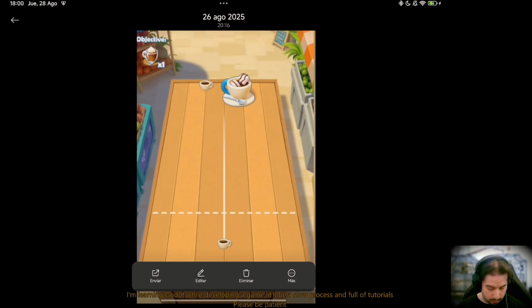And so let's begin. The purpose of this streaming is creating an Android game entirely in Android. What you're seeing right now is my tablet, a Xiaomi Pad 7, and I'll be working entirely on this tablet to create a game in Godot. Also, I will use this experience to learn how to develop games in Godot.